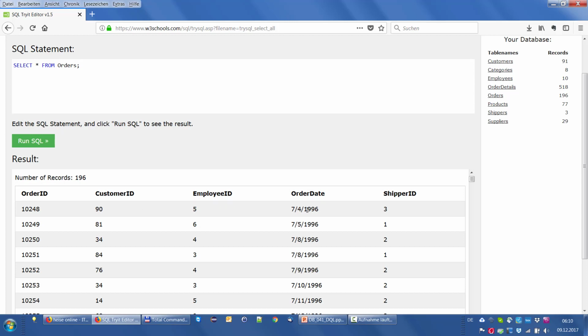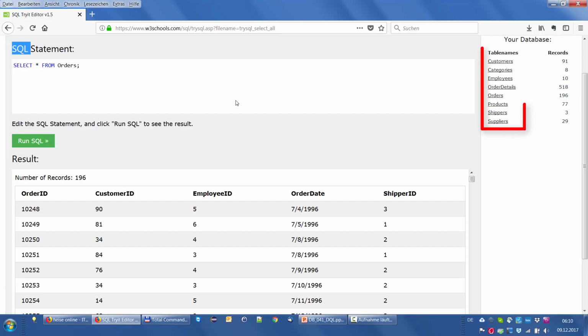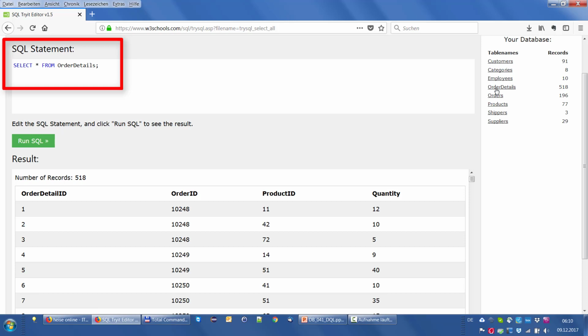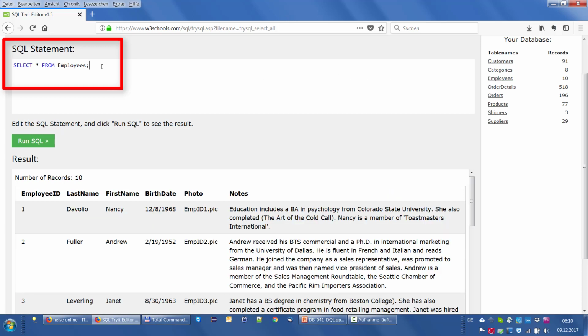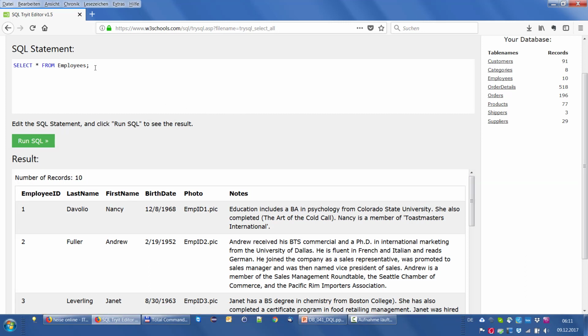So quite a simple database and quite a good tool which you can reach here with this URL. One more comment regarding this online tool set. In this upper part here, where you see the SQL statement, you can actually do real SQL statements. And every time I click onto such a table, this SQL statement changes, as you can see, and this basically means that with this SQL statement, you can create this result just by clicking on the table. With the clicking, you activate this command, which is shown here in the SQL statement part. And in the following, we will have a look at these commands in detail.